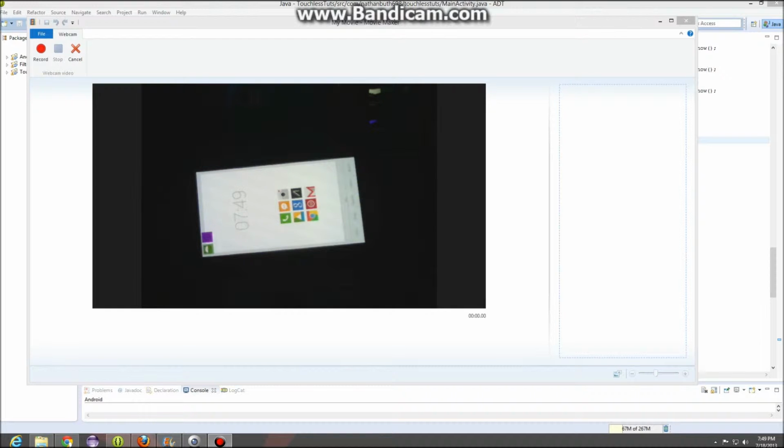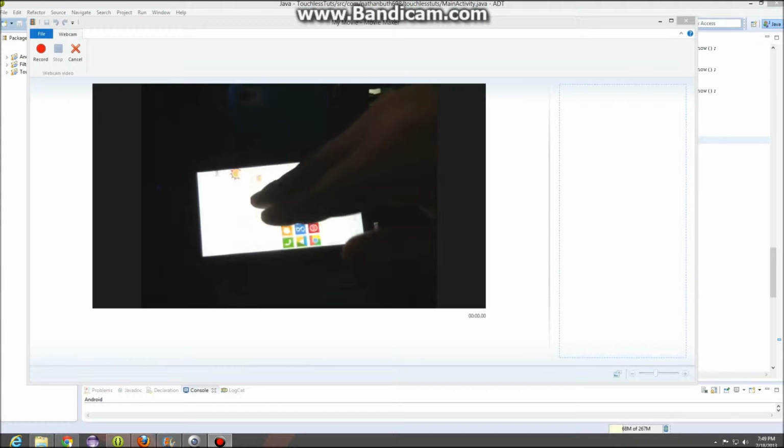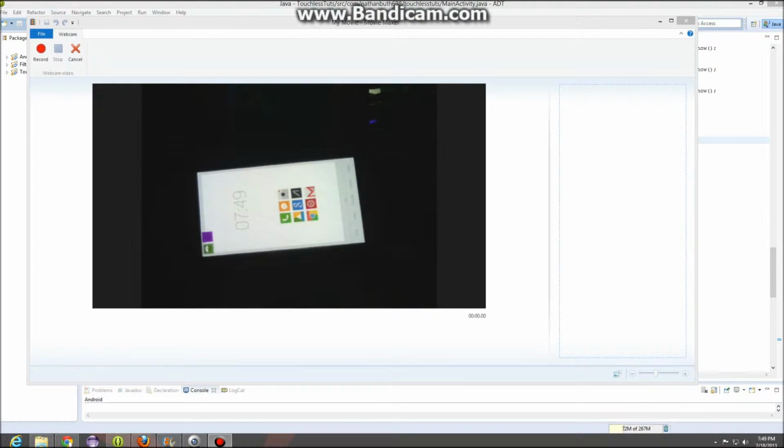By using the proximity sensor instead of a button to control the video playback, you're able to still use your phone's video capabilities without having to worry about washing your hands over and over again.